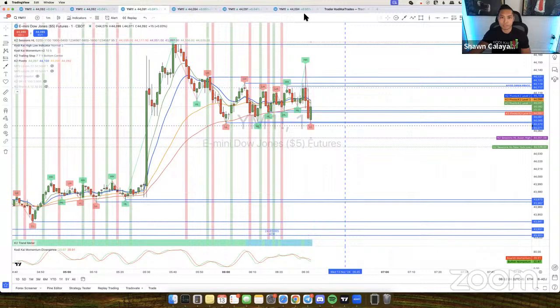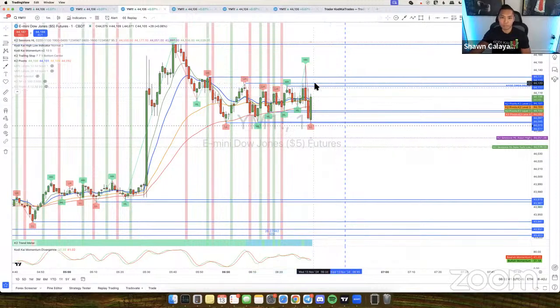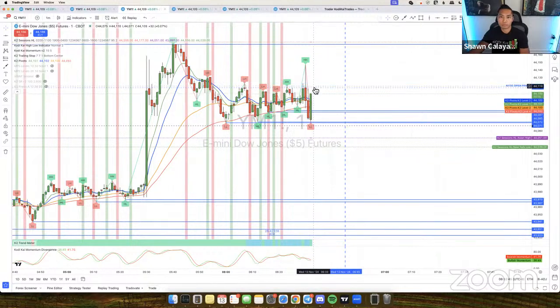I was hoping to push down to that next level of liquidity, just spike down there real quick and then hit our TP, but there's just no direction. You can see price is just going sideways right here. Opening price is that blue line. I'm gonna clean this up a little bit right here. So this is opening price, and price is not really moving. ATR is currently at 26.